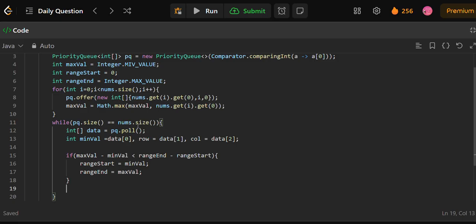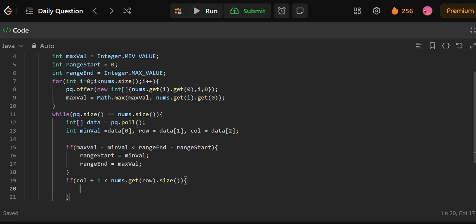So here how I'm going to write it: if col + 1. I'm just validating like last time. If my col + 1, the next index, is less than nums.get of that particular row, that particular row's size, same thing as last time. I'm just checking if it goes out of bounds.